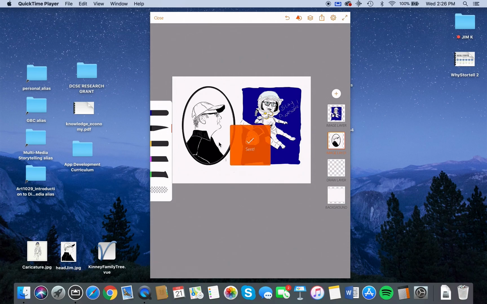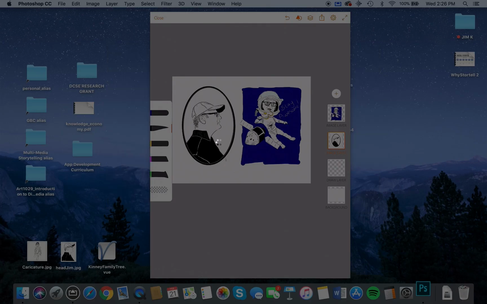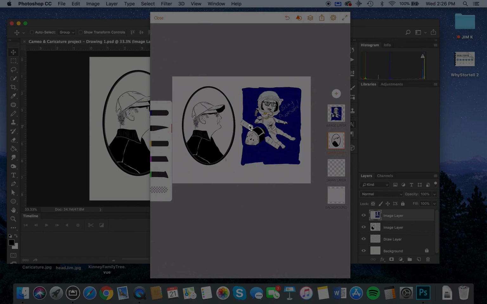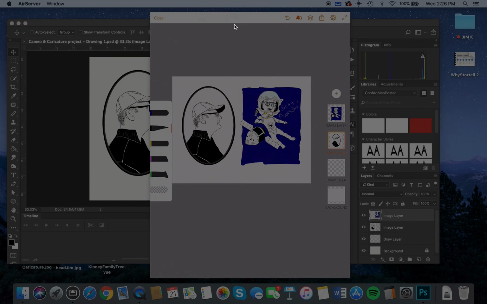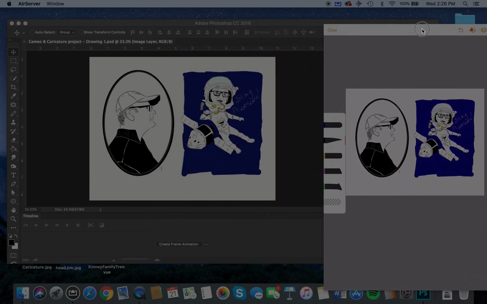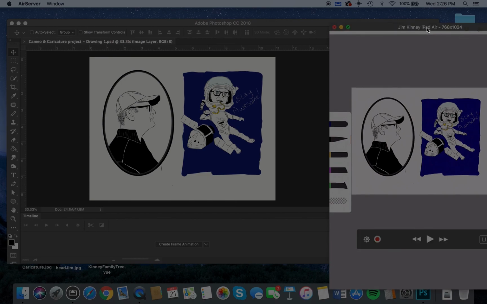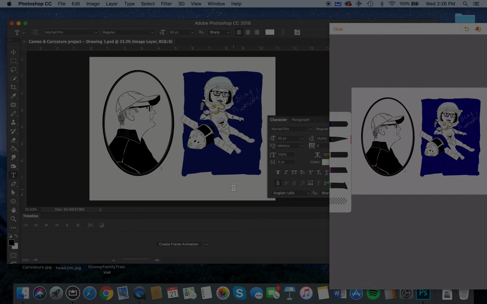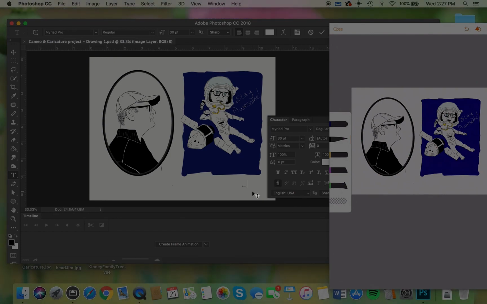The Photoshop application. You can see my laptop indicating that at the top. You can see it in the dock as it launches, and it's now opened up those files. And you can see we've now got them in Photoshop, and if I wish, I can use the text tool, and then I could set my name.